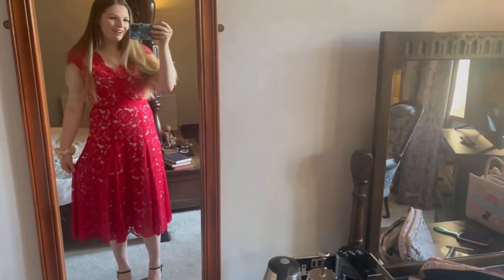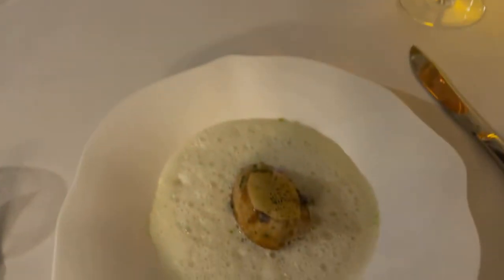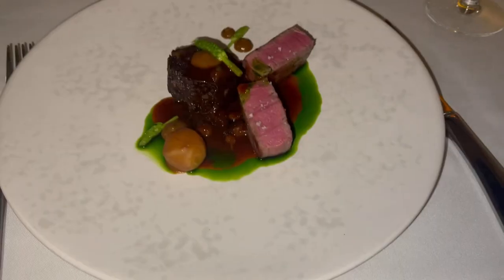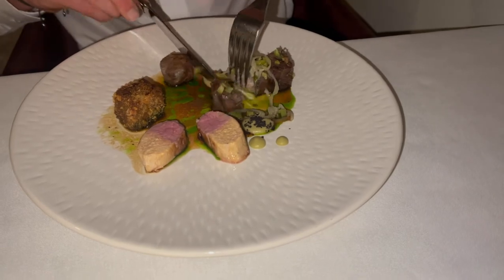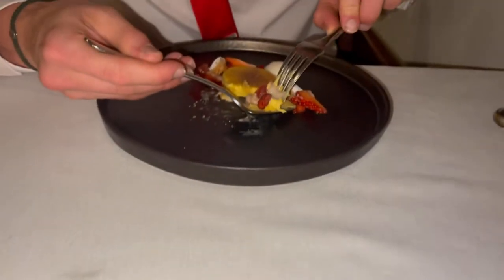We've just finished getting ready because we're going to go out to dinner at the hotel's lovely restaurant. Brandon's arrived back with his fancy proper shoes. This is the Eclipse restaurant, which overlooks the Great Hall. It's nice and close quarters and it's absolutely beautiful food created by head chef Scott Patton. Scott and the chefs have gained lots of accreditation, such as receiving AA 3 rosette status and also being featured in the Michelin Guide. Everything was rich, delicate, well put together and presented — just a wonderful dining experience.